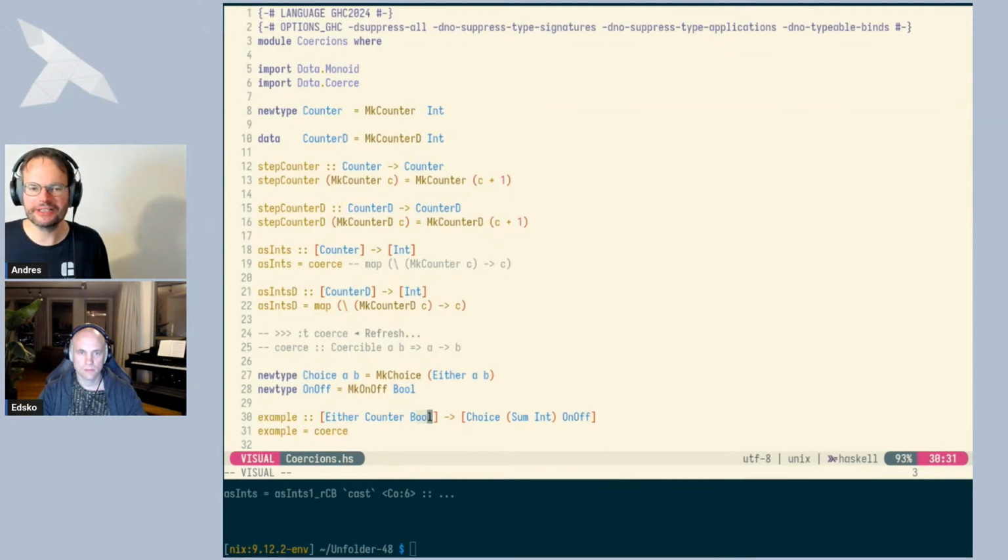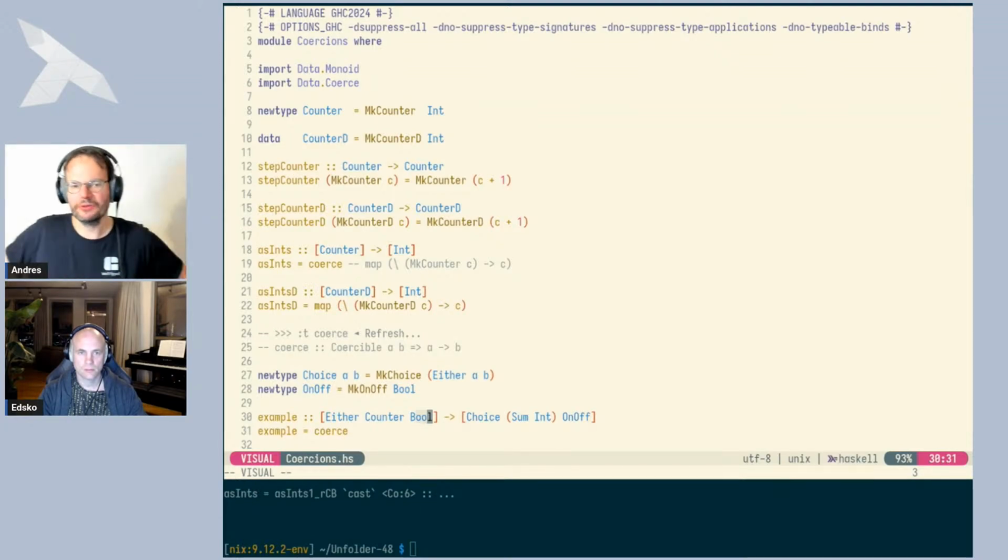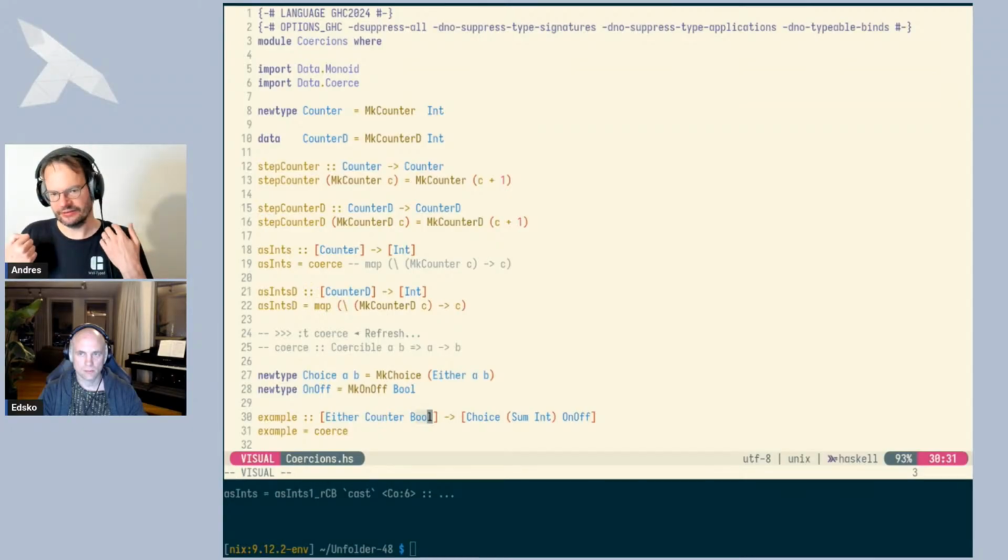And so there are basically rules in GHC that ensure that it behaves like an equivalence relation that is induced by these Newtype equivalences, so that it can be lifted through other data types, and that it's reflexive and symmetric and transitive, and that's all very nice. If I make an actual mistake, right?